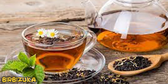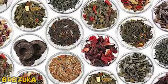In order to hide the fact that tea bags contain not tea, but tea waste, manufacturers add a dye to them, which gives the water a characteristic brown color. Recognizing the presence of dyes is simple. You need to put a bag of black tea in a cup of cold water for a few seconds. If the water turns brown, it means that it could not do without a dye.